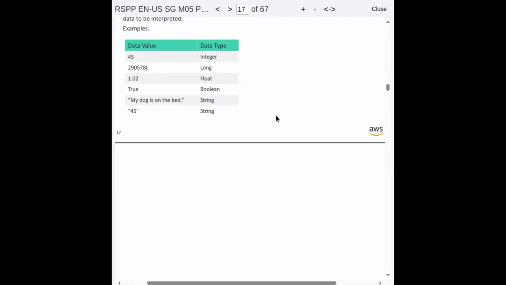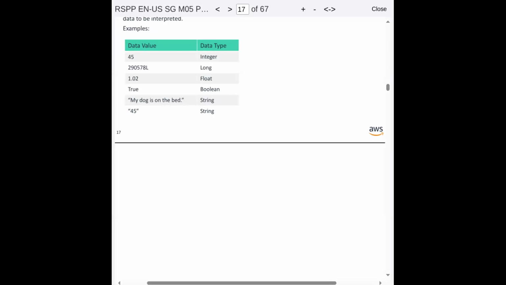And then you have a string. A string is text enclosed in quotes, and even numbers that you enclose in quotation marks will be a string. For example, open quotation, my name is Jingaro, I am years old, close quotations, that's a string.